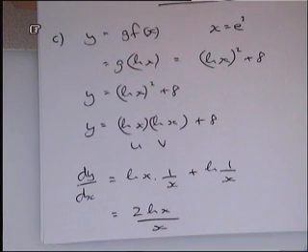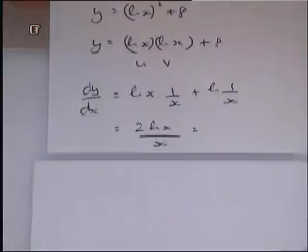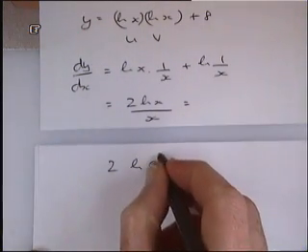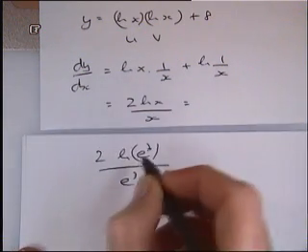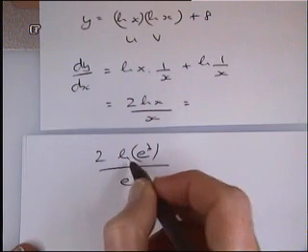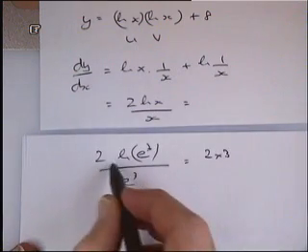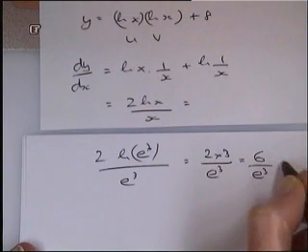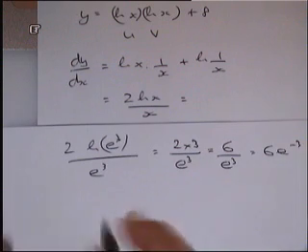So that is the expression for dy dx, and we've now got to see what happens when x equals e to the power of 3. So we've got 2 log e to the power of 3 over e to the power of 3. Log and e are inverse functions. They effectively cancel each other out. So log of e to the 3 is just 3. So I get 2 lots of 3 over e to the 3. So it's 6 over e to the 3, or 6e to the minus 3. Whichever way you want to write it, they're equivalent.